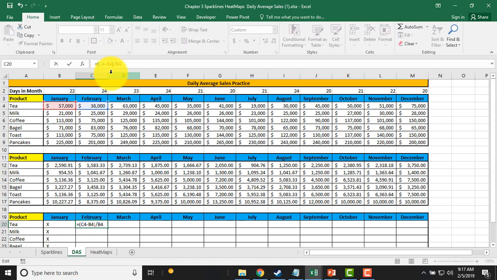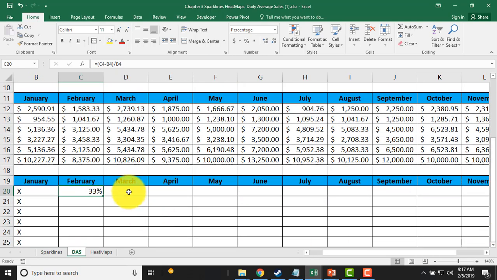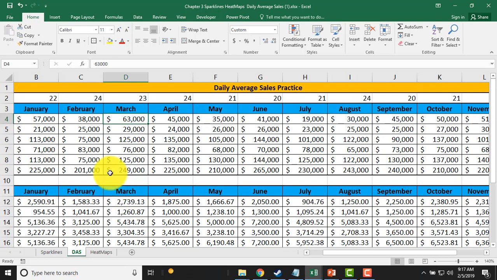So if you were in microeconomics with me, we practice this a lot for price elasticity and different things like that. In accounting, you know this formula. In finance, you should have this formula. New minus old divided by old. So what this is saying when we format it properly, and I'll zoom in a little bit here for us, is that we had a 33% sales loss in February compared to January.